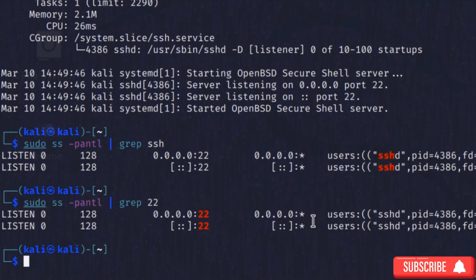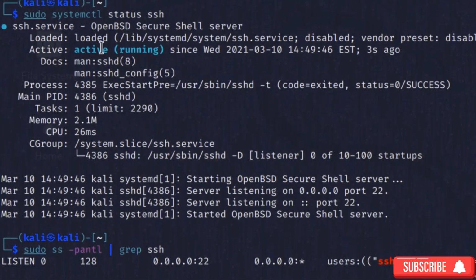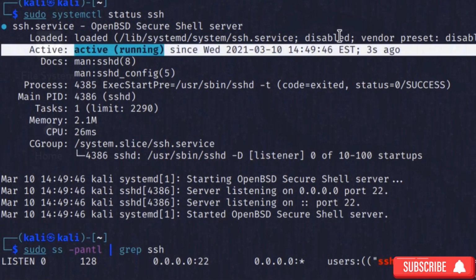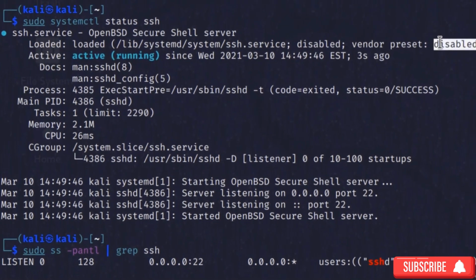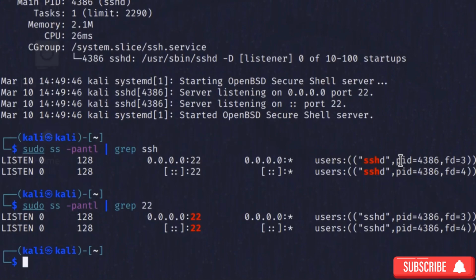So that's pretty cool. Now, if you wanted it to start at boot, you need to actually include the enable option, because by default, when you reboot the box, it's not going to restart the service. It's running now, but it's still disabled, right? It's not set to load at boot. So what we can do, you need to, of course, run sudo, and you can change this from status to enable.